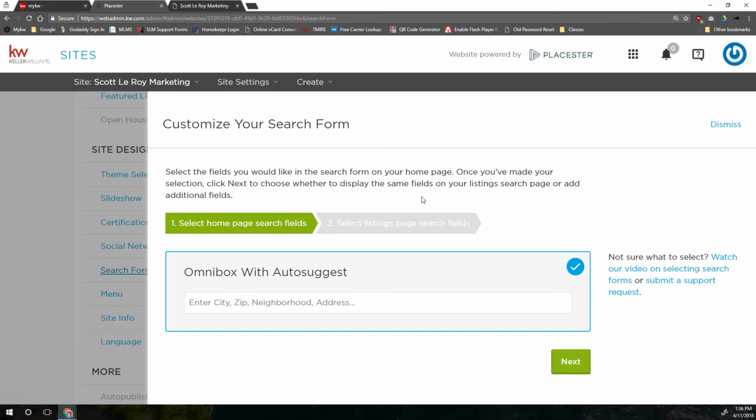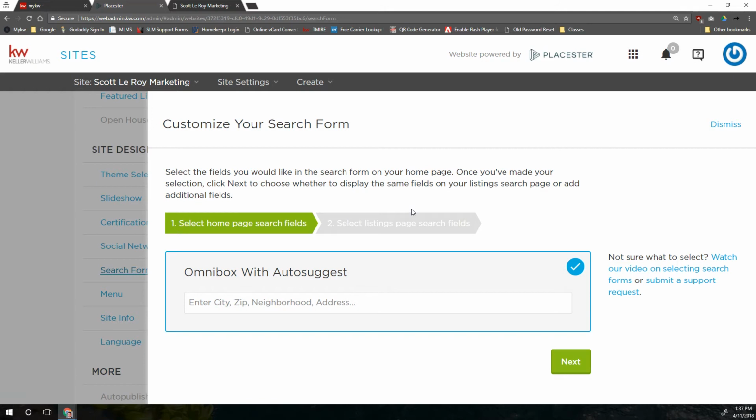What that means is that instead of a traditional drop-down style search box, this is going to be something more like you see on Zillow or Realtor.com, where they can type in the address, they can type in 3 beds, 2 baths, 1,500 square feet, at least 500K or at least 200K, or max 700K or something like that. They can type in their entire search string in this box rather than having drop downs where they choose drop down for price, drop down for zip, drop down for beds, drop down for baths.